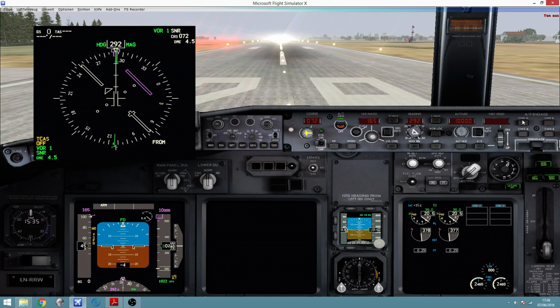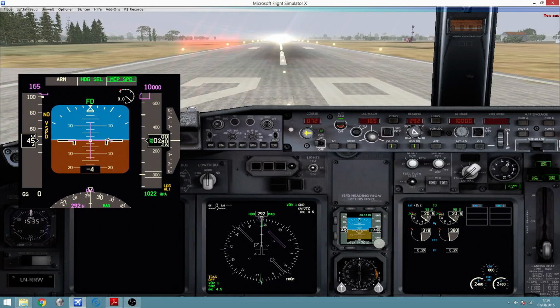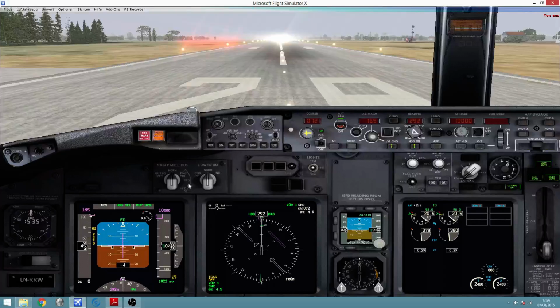And since I don't have the master autopilot button connected, I can already click here on heading select and level change. That's not a problem at all. And make sure that this appears here on the top of the primary flight display. And the flight director magenta cross has appeared. Good. So I continue with the checklist.